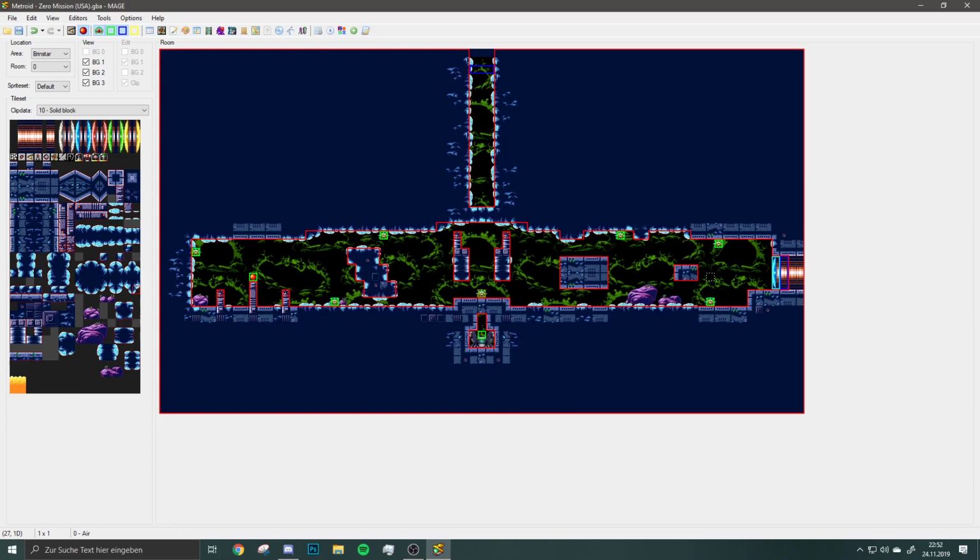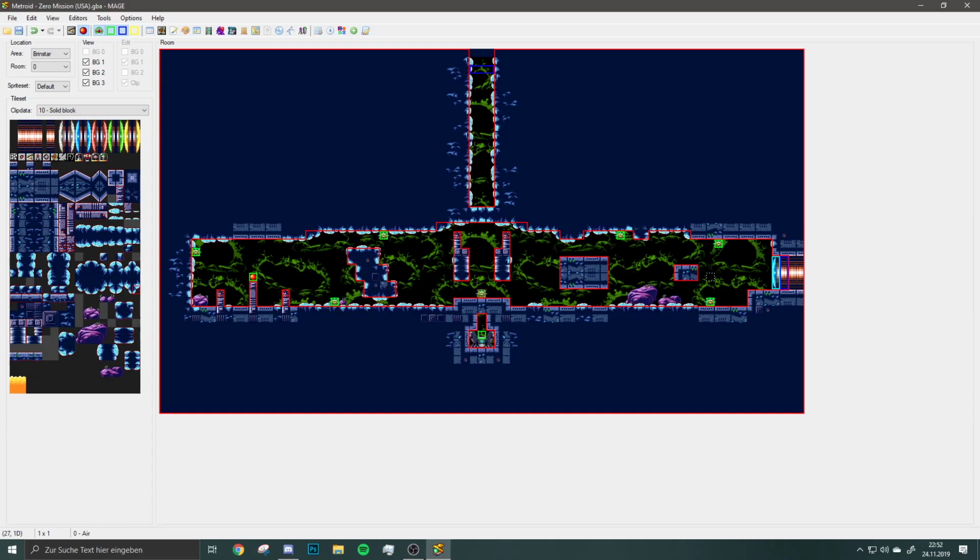And as you see, we're getting a zoomer. So you can now drag the sprite with a left click and move it somewhere else. You are limited to the sprites that are stored in this room right now, because I did not show you how to edit the sprite set that they are stored in yet. But I'm going to do that in a next video.